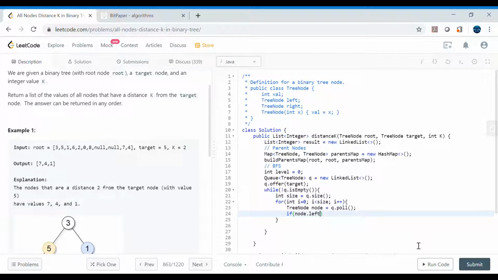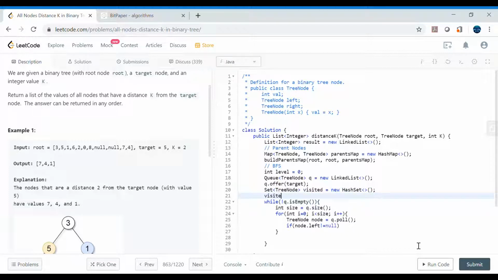All right, so now let's do this. Node dot left if it is not equal to null. And remember the important point is that we have to maintain the visited thing. So let's take a set here, because a set is a little easier to make sure there is no duplicate, meaning no node is visited again.